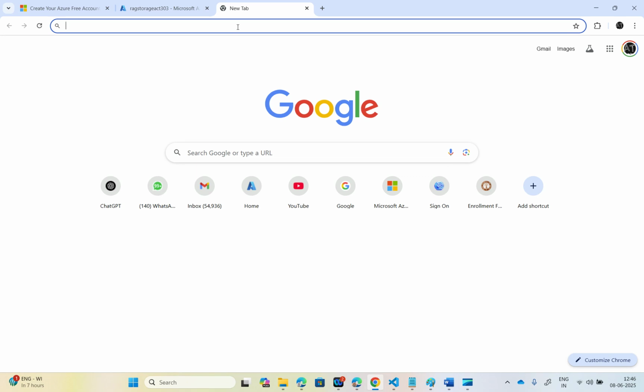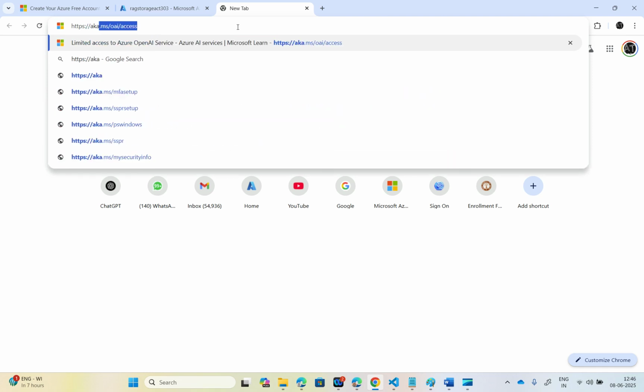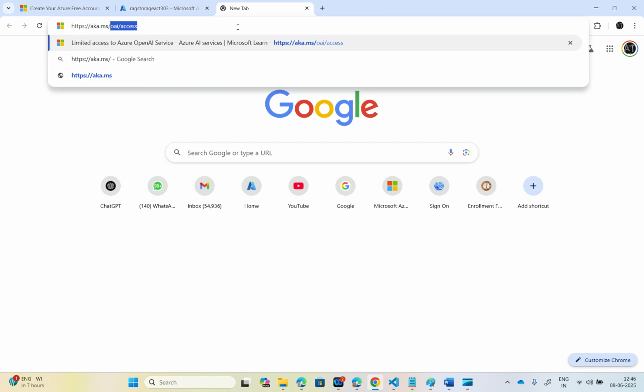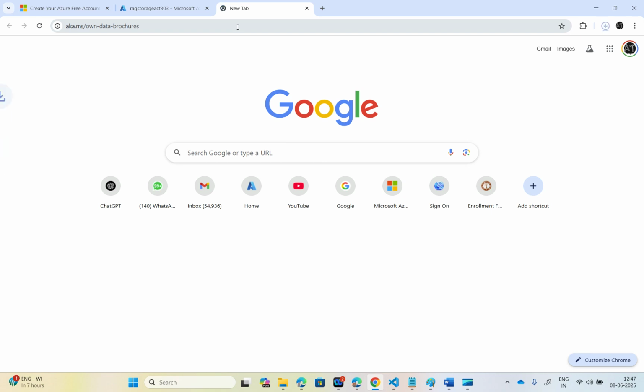Let me type it here: HTTPS aka ms on data browsers. This is the browsers file. You can download this and store it in your C drive. I have stored it. Let me quickly show you.